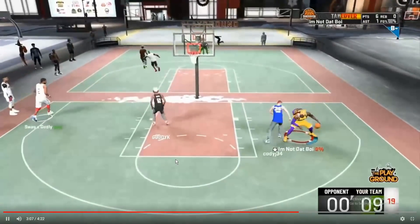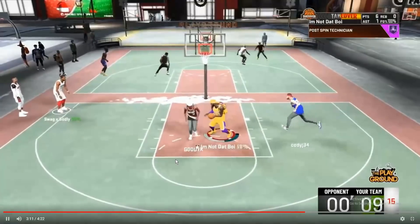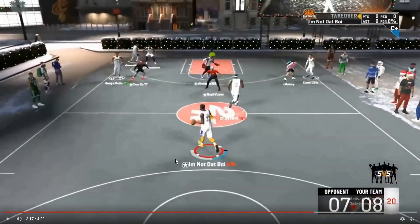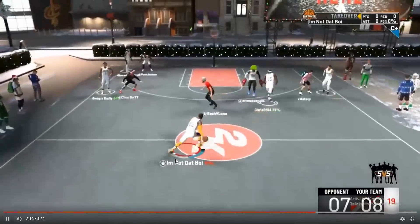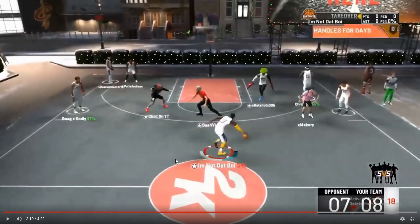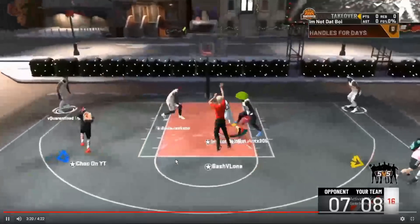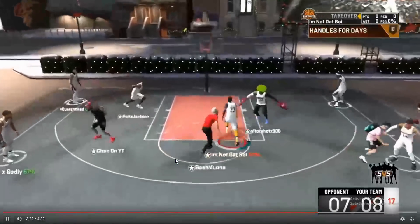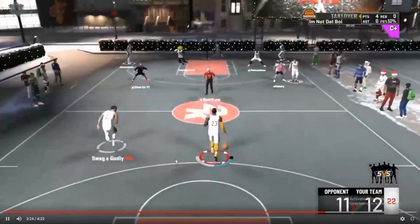When he hits legend, this is going to be so tough to deal with — so many badges he could correlate to so many different play styles all at once. Moving along, we're going to get right into this 5v5 park gameplay against Chalk First Legend. This right here — it's not too complicated, it's a simple hesi right here. He just stuns his defender with it. The way Joe works: he's not flashy, he's not complicated — he scores efficiently. If it takes him one move to get past his defender, that's all he's going to do. I have major respect for the play style — he isn't overly flashy, he lives off minimal time and energy with super efficient moves.